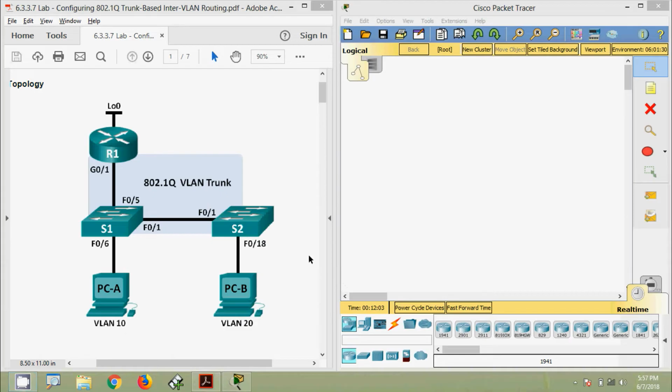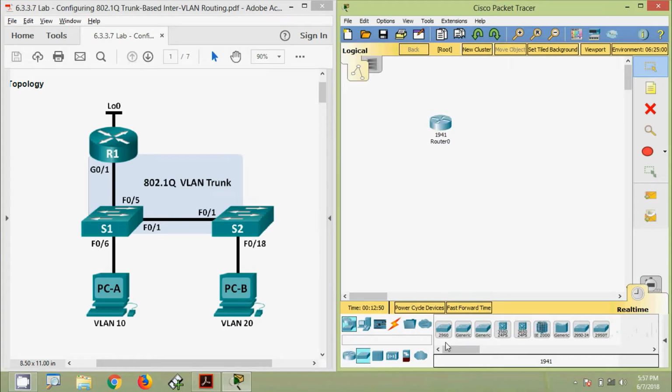Here we are going to implement this lab activity using Cisco Packet Tracer. Here we can see the topology. We are going to build and connect as per the topology here. Well, we needed one router 1941, two switches, then two PCs.